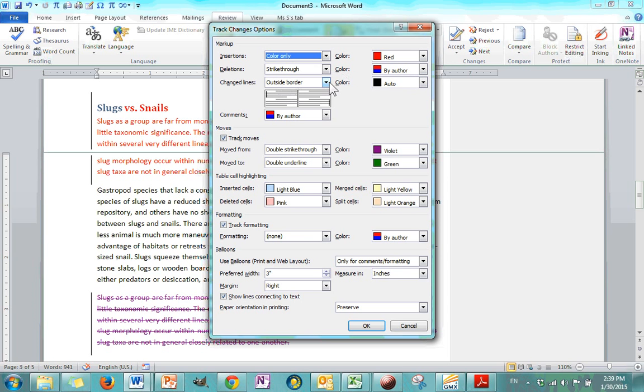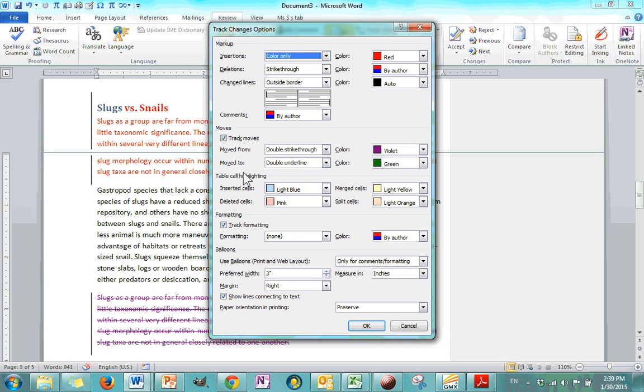If I change a line, the outside border will have a little line on it. The comments will show up by author. So by author means every time I change the author, whoever I'm signed in as, that will show up with a particular color associated with it, different for each person.